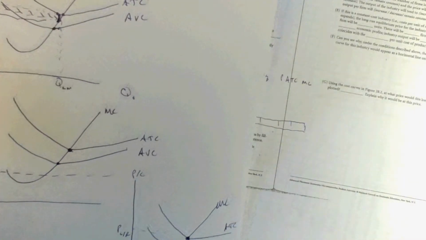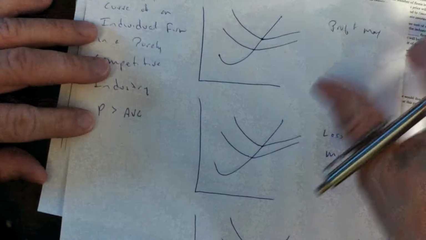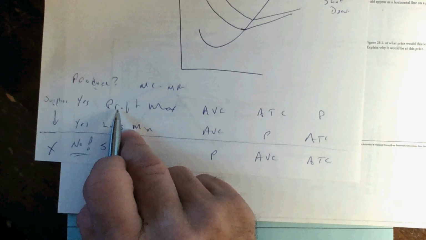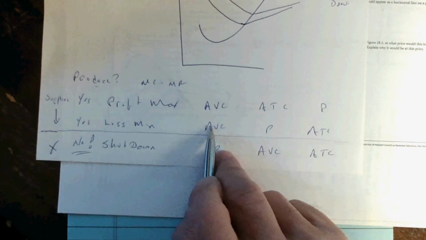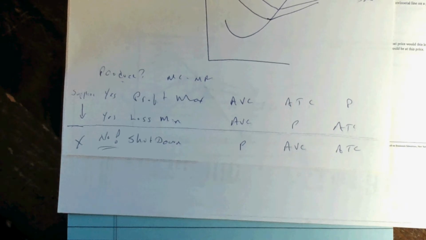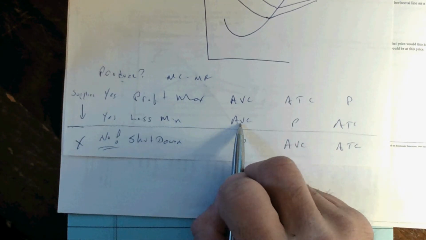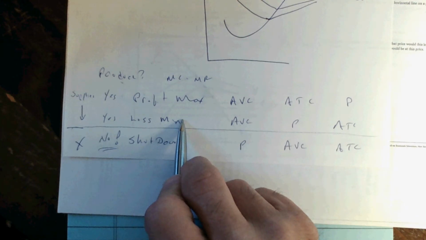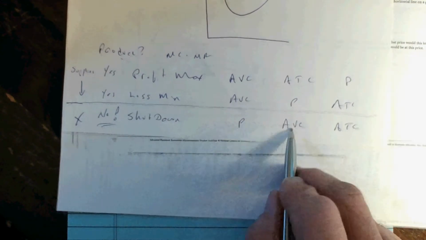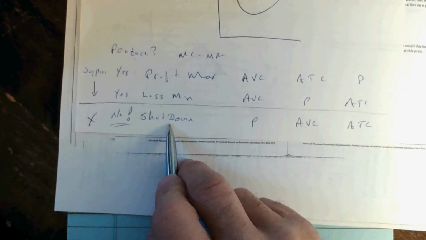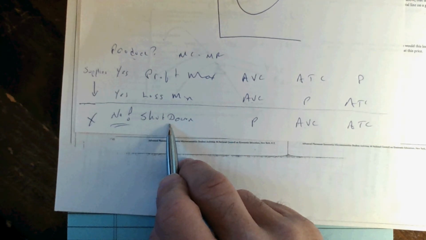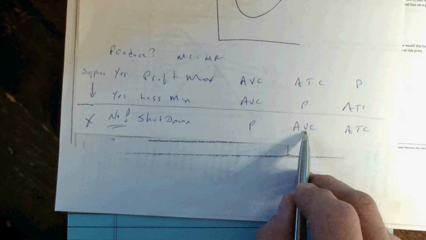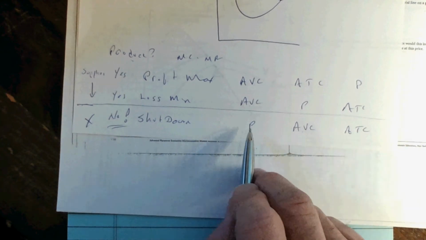Okay, let's go back to our profit max, loss min, and shutdown situations. Here they are. So the conditions are, if price is greater than average total cost, the firm will produce and produce at a profit. If the price is between average total and average variable, then although the firm is losing money, it's still making a profit on its average variable. So by operating at a loss, it will lose less money than if it closes down and incurs its fixed cost loss. So it'll supply. But when price is less than average variable, there's no point in opening up. The firm's going to shut down, because not only will it incur its fixed cost as a loss, it will also incur a loss on every variable unit it lets in, because the cost of the variable unit is greater than the price.